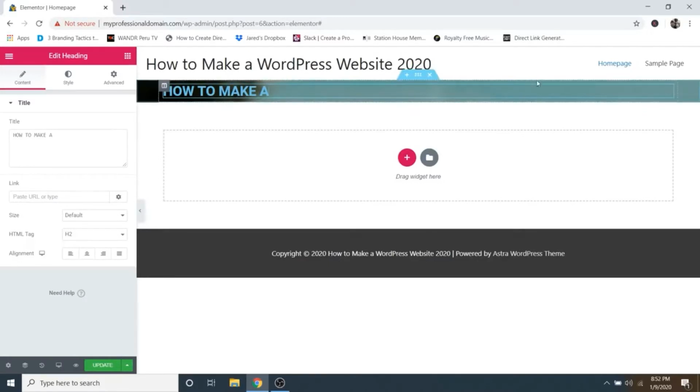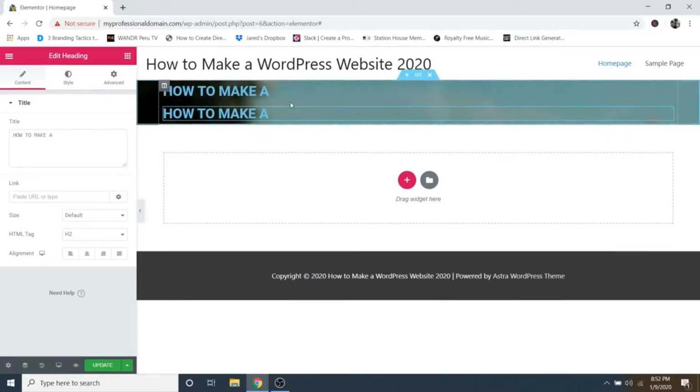So what I can actually do is just duplicate this one. So if you click all the way over here on the right, if you right click on that little pencil icon for this text widget, you can duplicate it like that. And I'm just going to write WordPress website. And the reason I did it like this is because I'm going to make these two different fonts. So first, what we're going to do is actually give some space in here, because we still can't see our image back there, and it just looks a little funny.